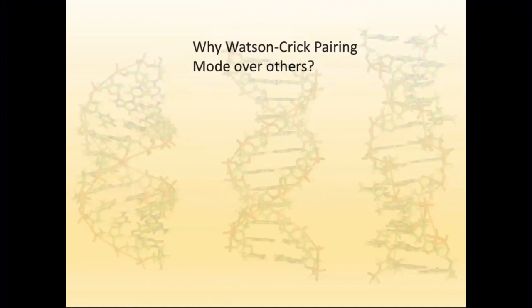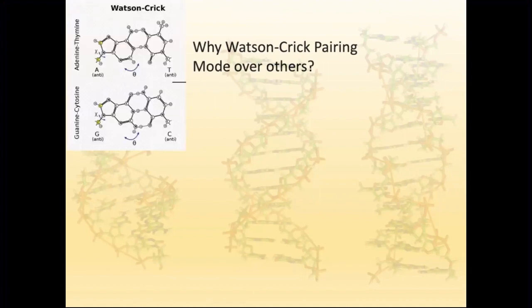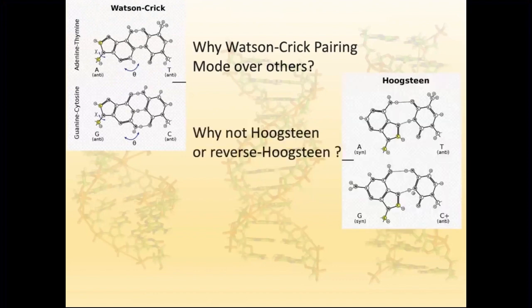And now you can even ask these questions further, where you can begin to say, okay, why Watson-Crick? There is the reverse Hoogsteen and the Hoogsteen, and there is a very famous story of how Watson and Crick came across this thing with, of course, Rosalind Franklin's X-ray structure. So that's the Watson-Crick. And the reverse Hoogsteen is also there. And there are some biological functions based on these different types of base pairing that are known. But nature, generally, when you look at DNA, the beautiful double helix you see, it's the Watson-Crick.